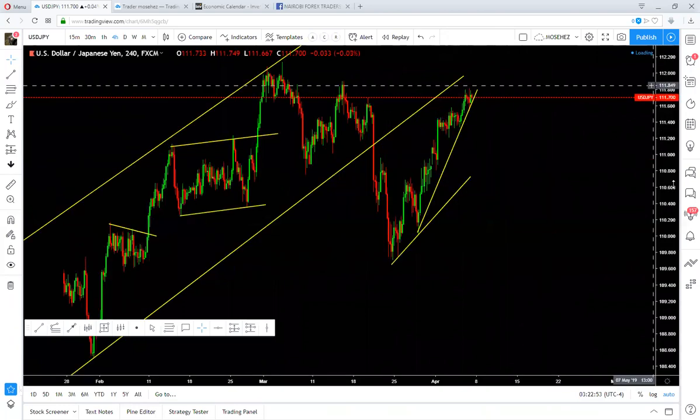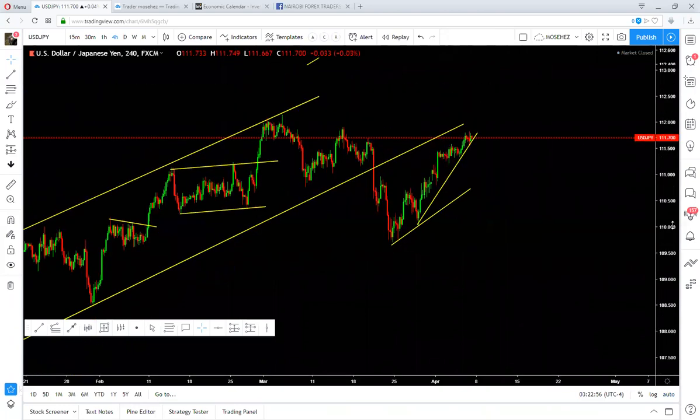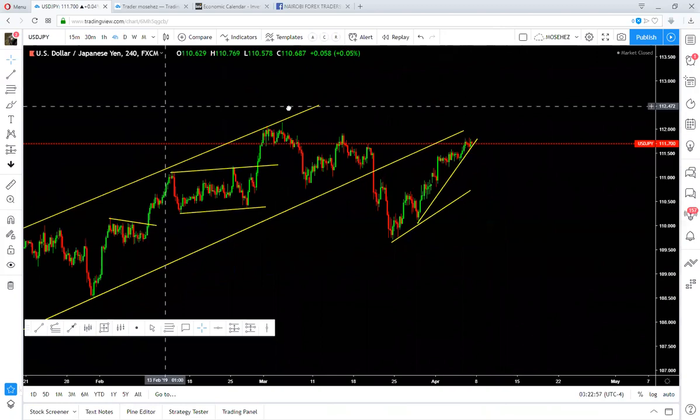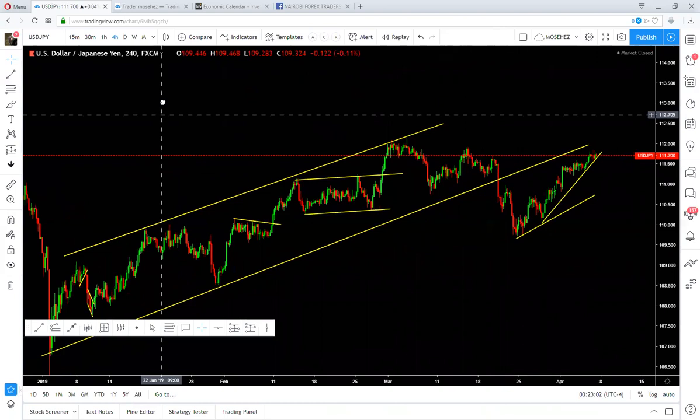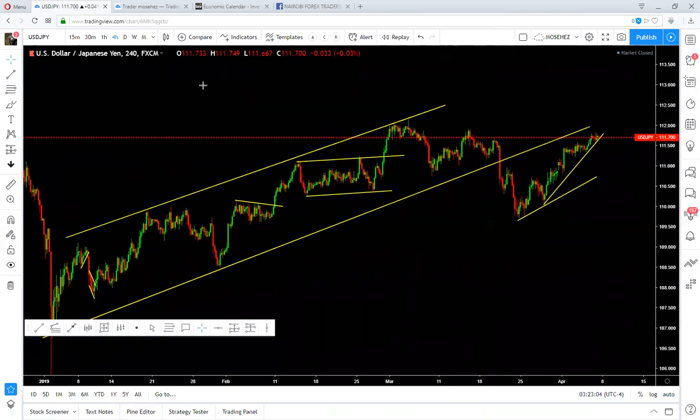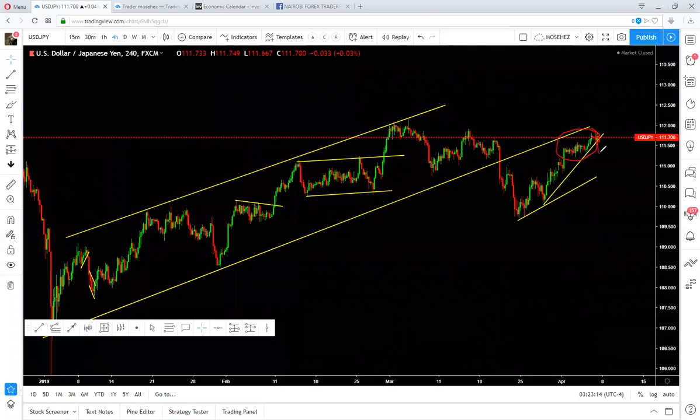So the USD JPY, we were looking for this trade, but it didn't happen last week. What is happening is that a bigger correction is just forming itself. We can see it's about to be exhausted. We can see how it is struggling. So expect it to break aggressively, and that is the trade we are looking for.